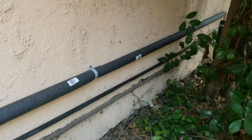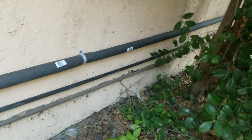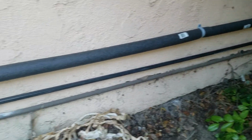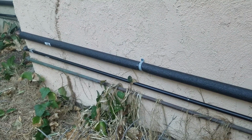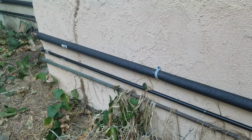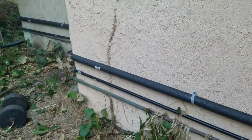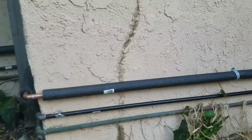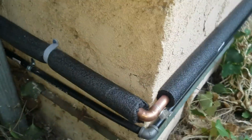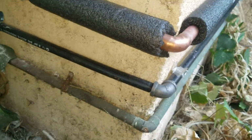And then running on down the wall, of course. Continuing through. I've already started mounting on the wall the gas line as well. Got one little piece there. So bottom is cold water, middle is gas, top is hot water, copper pipe insulated. Get you your first little corner around here. So got that just enough. So each one goes around, insulated, insulated. Hits the little corner here.